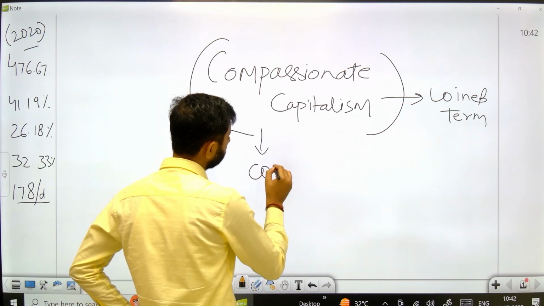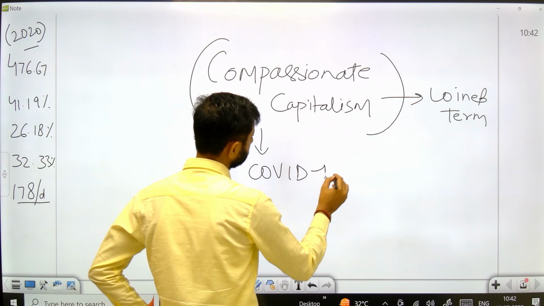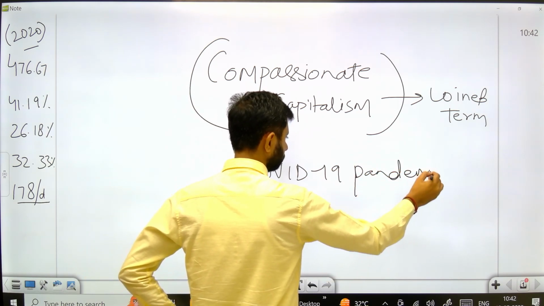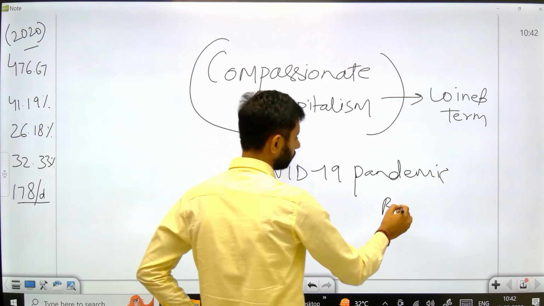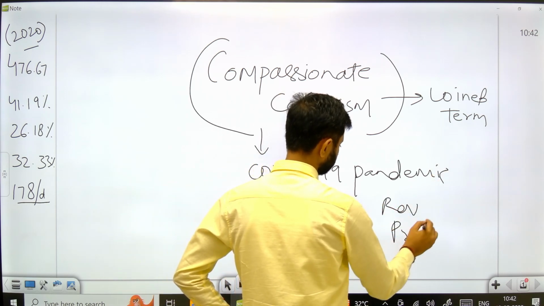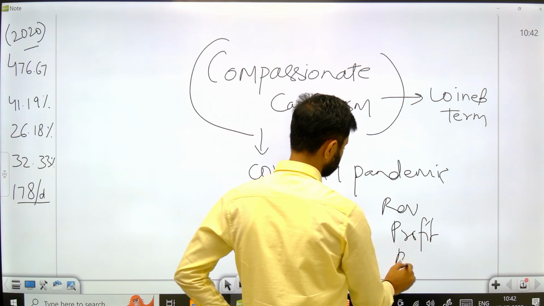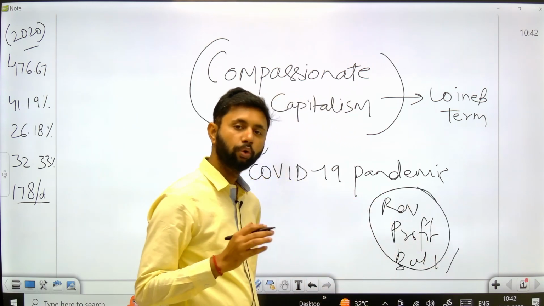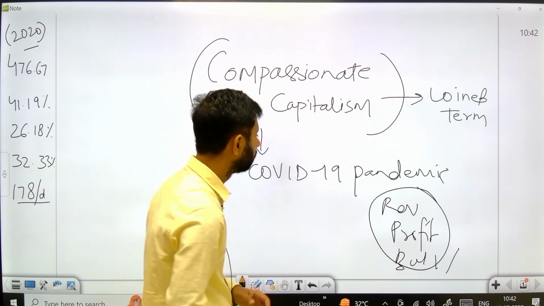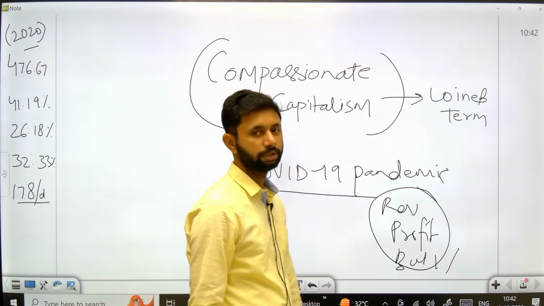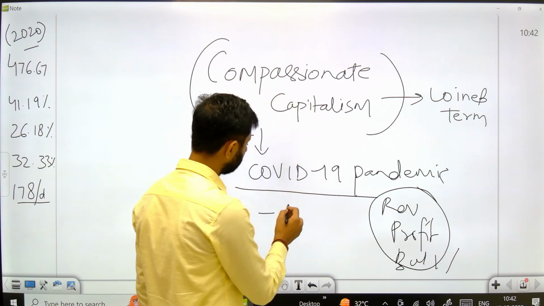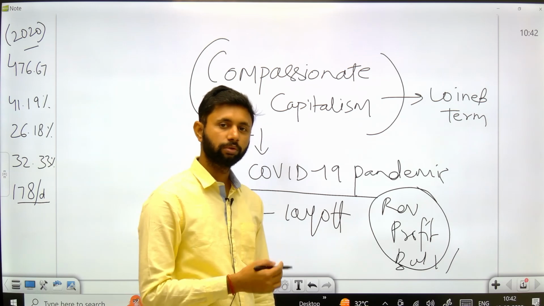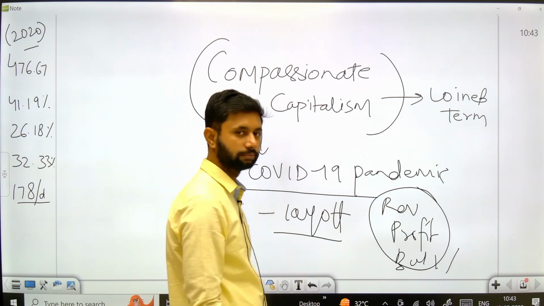Suppose the COVID-19 pandemic is there. All the businesses are losing revenues, profit, business, deals; havoc is created. The whole world is at a standstill. At this point of time, what will the management do? Should they lay off all the workers? If they do so, then how will they gain loyalty?